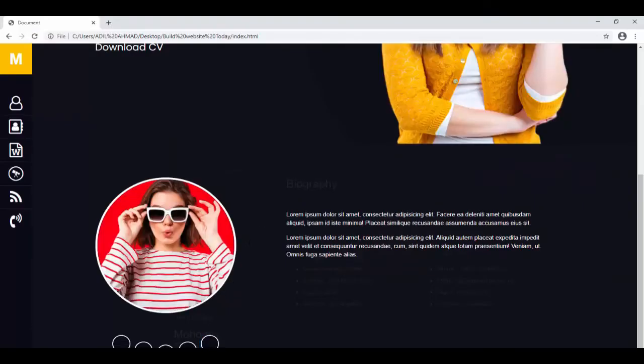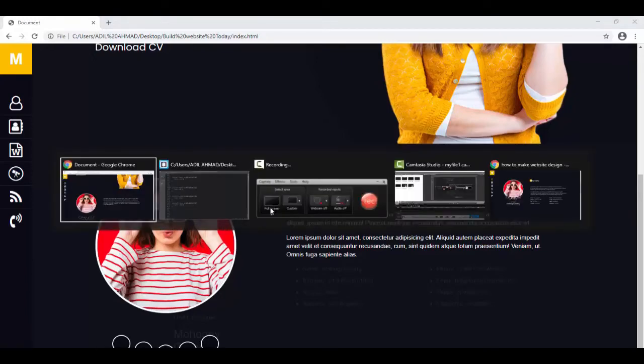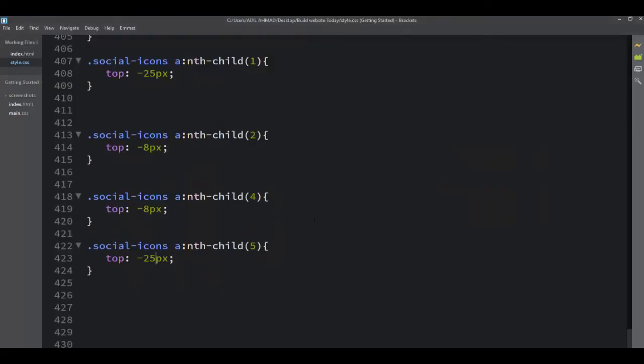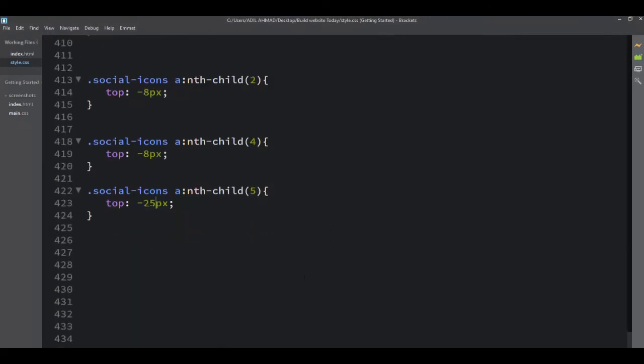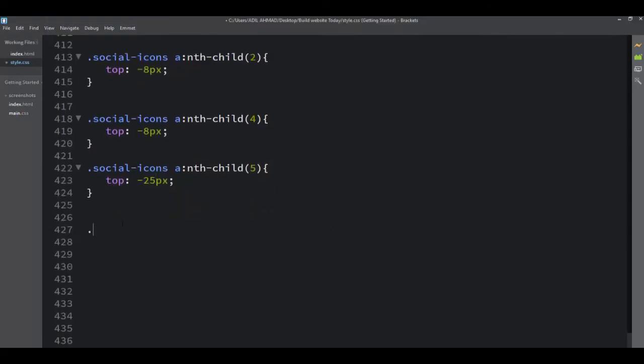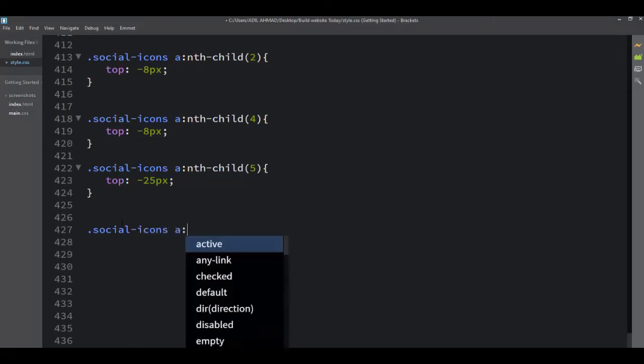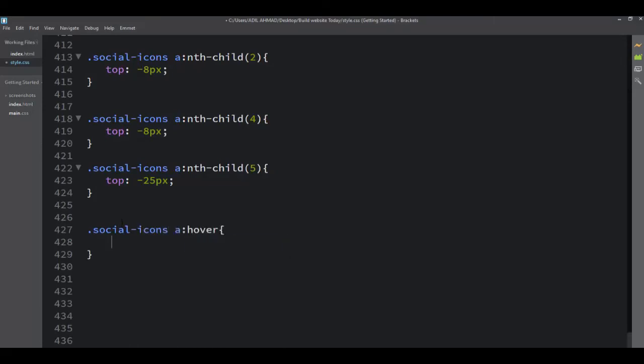As you can see, it is getting transformed. Yep, but the text color or the icon color is not visible. Don't worry, I'll make it visible. Now I'm adding some hover on the social icons. On the A, I am using hover. Here I am putting transform like a scale 1.1.